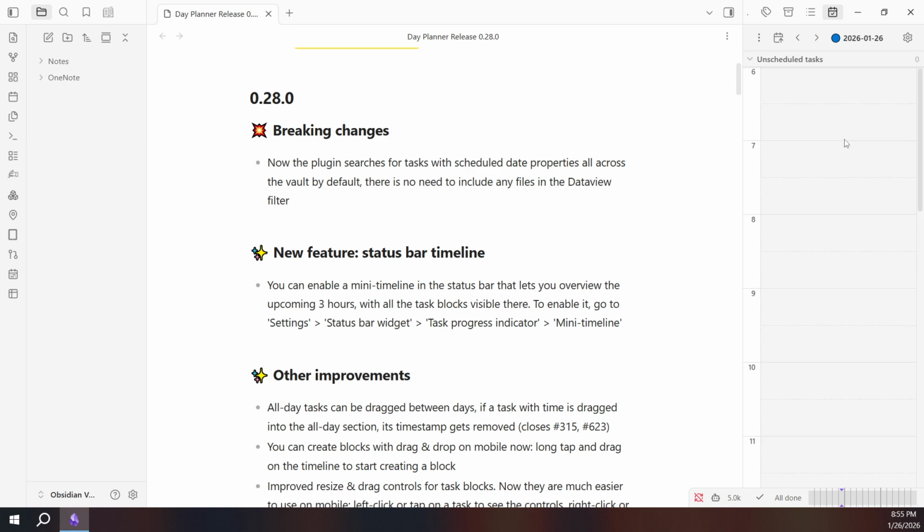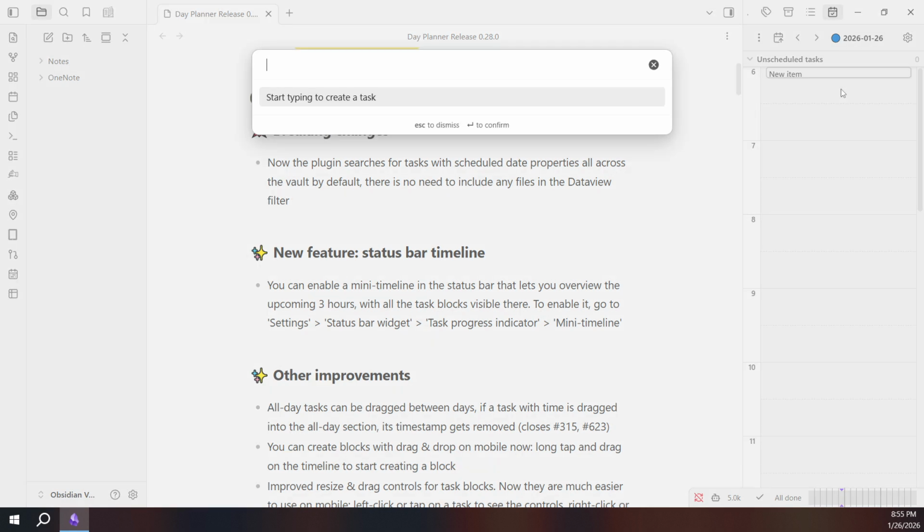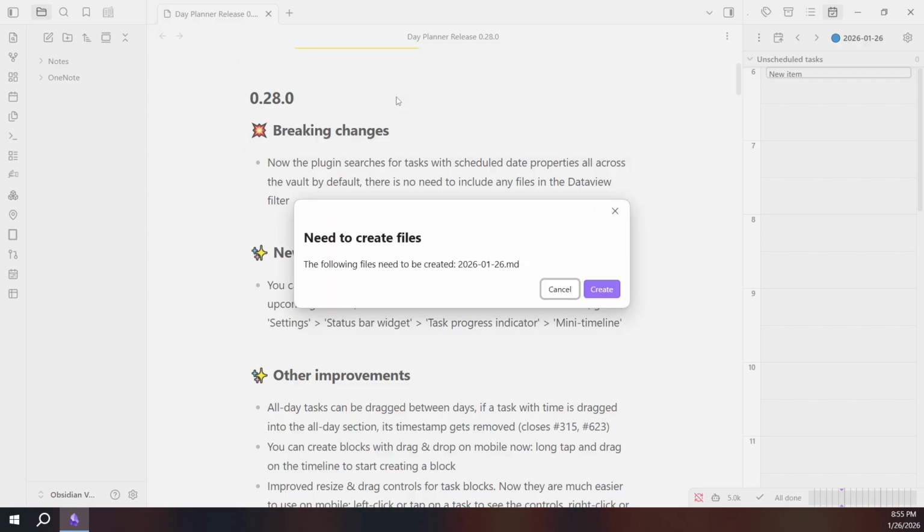In the Day Planner view, type in a task. Keep it short and clear, like draft status update or review meeting notes. You can add as many tasks as you need. The important part is that you're entering them through the Day Planner interface so they're captured in the daily context it manages. Now click on the date in the Day Planner and start entering your task details.